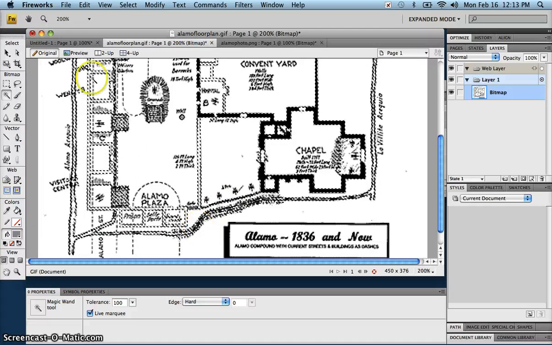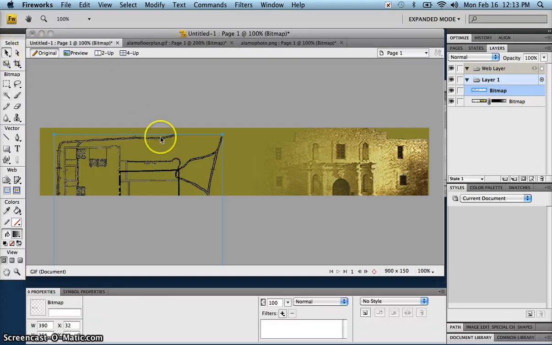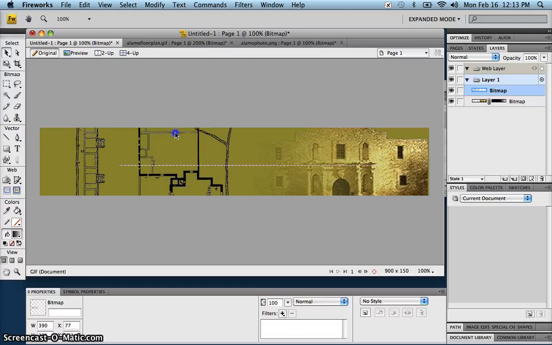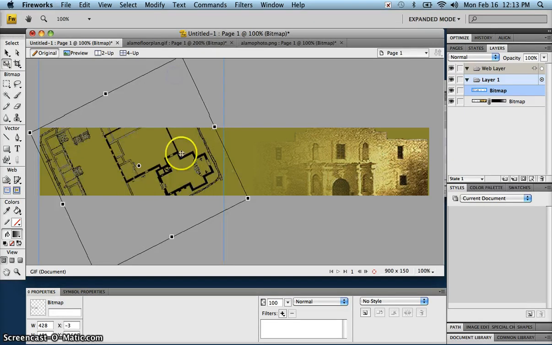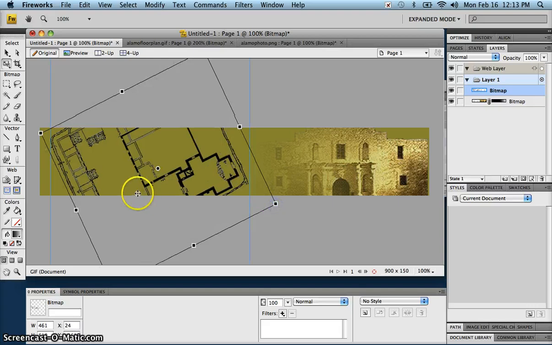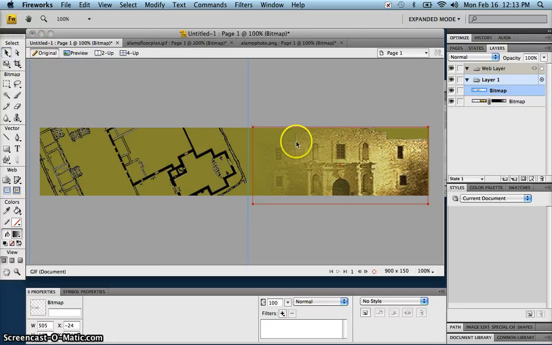I'm going to Command C to copy, and now I'm going to come over here to my banner and paste. Now when you paste, you want to double check, because if you have any white parts in there, you're going to need to redo your selection, because that's not exactly what you want. I'm going to use my scale tool, and my scale tool, you probably realize, allows me to rotate a little bit. So I'm going to rotate this image so that I get kind of an interesting selection that's going to cover the left half of my banner. And I like how that looks.